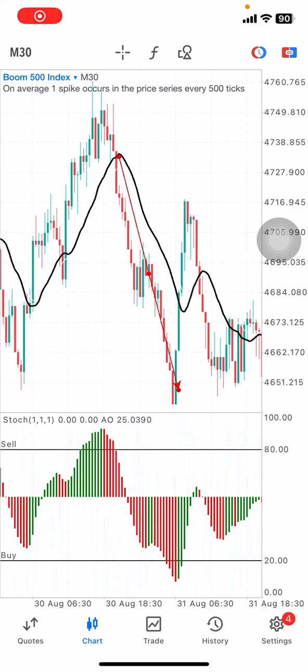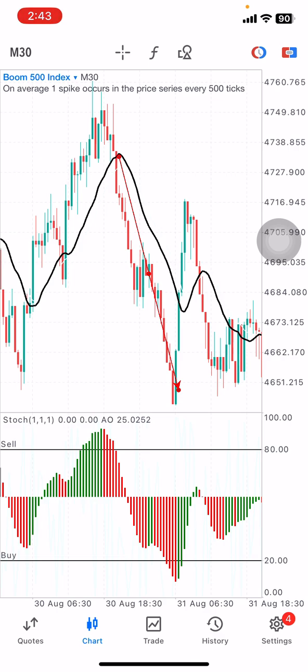So you enter from here and you'll be out somewhere there. So I'm going to walk you through step by step on how you can be making more than 100 USD on just one position. On this strategy, I made about 116 on each and every position using this strategy. So this strategy is helpful. Trust me, it's really, really helpful.